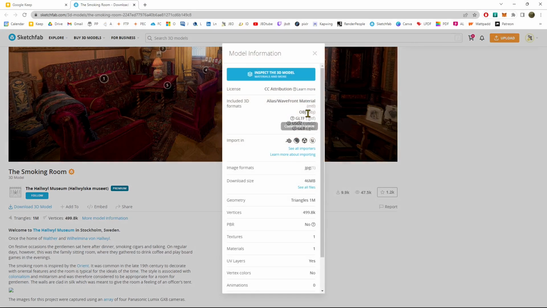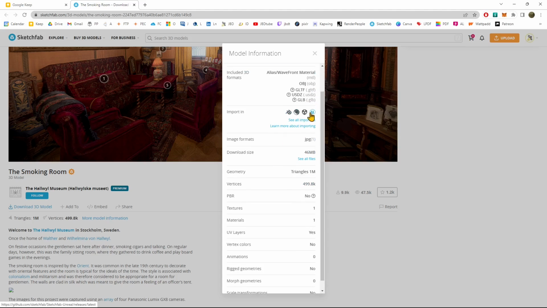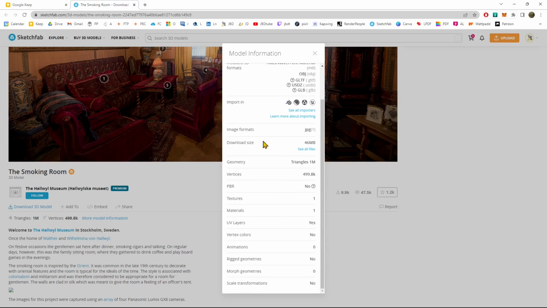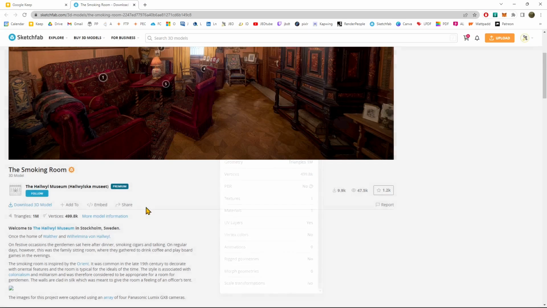So we can go here and see all the other model information, and we can see the formats. So we have here OBJ, so this can be used in any 3D software. Essentially, it can be used in Maya or Cinema 4D. We have GLTF open source, GLB open source, and we can go down here. We can see which one is the native. We can import in Blender, we can import in Cinema, we can import in Unity, in Unreal, and of course in TWINMOTION, which is the thing we're gonna do right now.